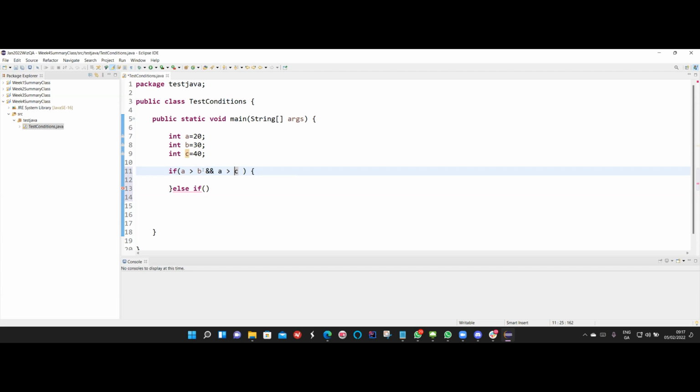So this AND is the logical operator, which lets me check the left-hand side and the right-hand side both. We have to put a bracket here to separate these two conditions from each other. Simple.